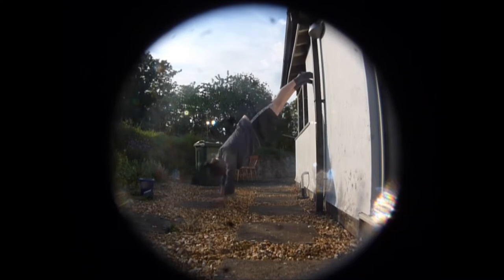Right, second prerequisite is a chest facing full handstand. This is just to get you used to the idea of locking your arms out and taking the weight in your wrists for the handstand. This is not for balancing, but it can help you to get the idea of going over your head.